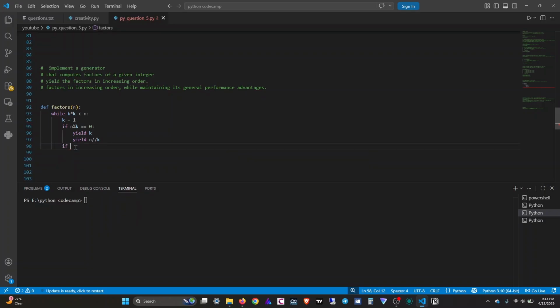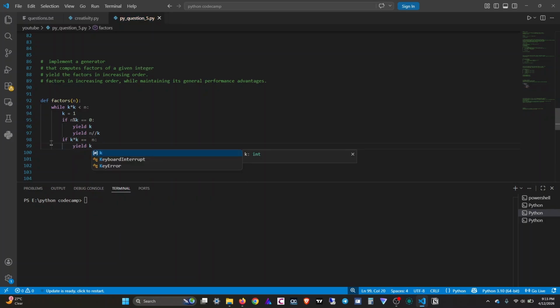And if k times k equals n, yield k. Okay. And it should be k equals k plus 1.